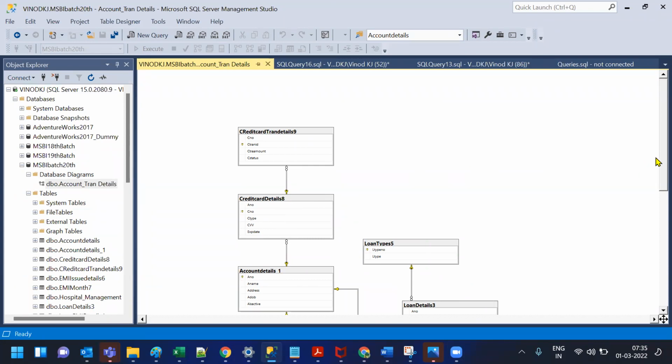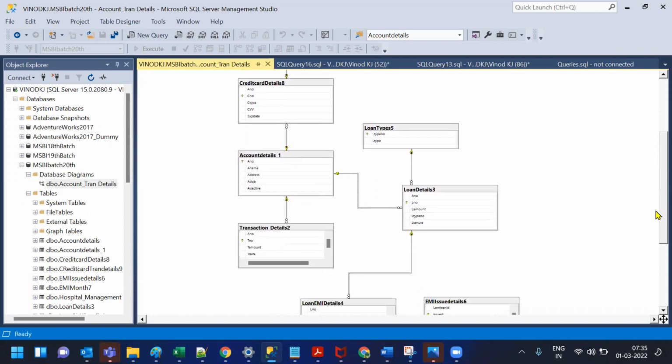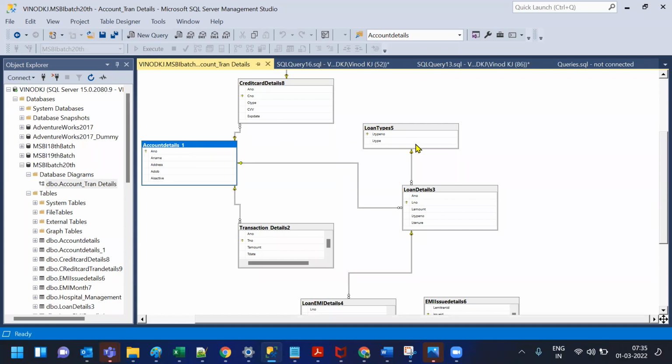Like here, what is the primary table, the table which we created at the starting? How can we identify it, is there any option here? I'm asking about hierarchy. How can we segregate it? There is no hierarchy here. You just need to find out by seeing the primary keys and foreign keys. Maybe you can arrange the tables however you want.